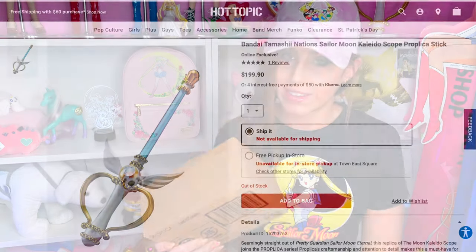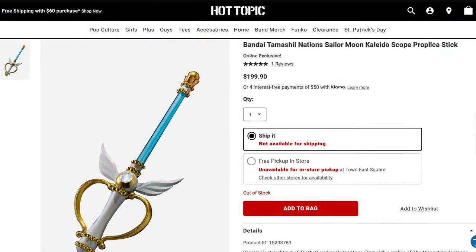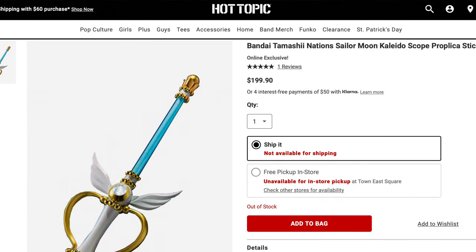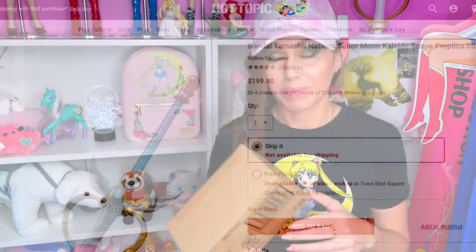Hot Topic and Box Lunch have reliably stocked the Proplicas once they have their international release here in the United States. They are very limited though, so they do sell out. So you'll have to be on it, or make sure you're following me on Twitter or Facebook, because I will definitely post when I see Hot Topic get the Crisis Moon Proplica if you're still needing one.